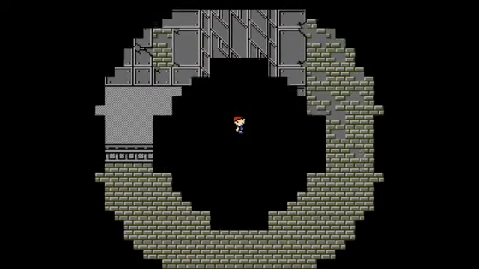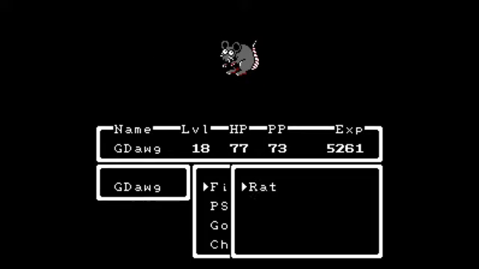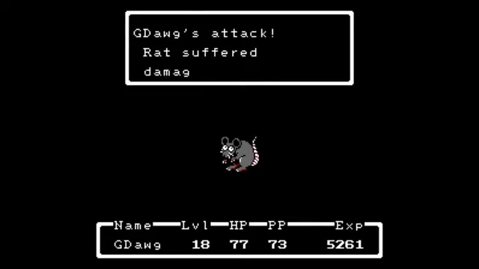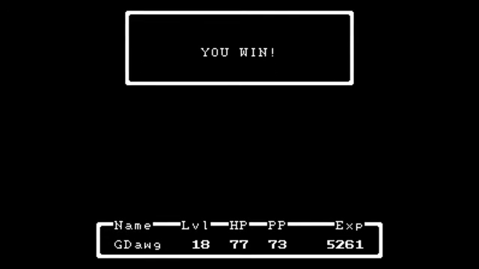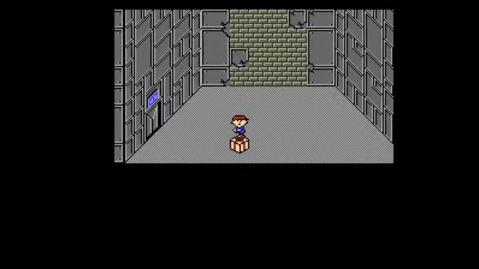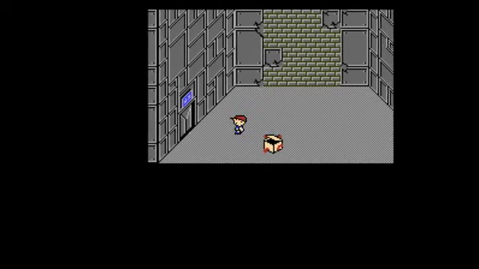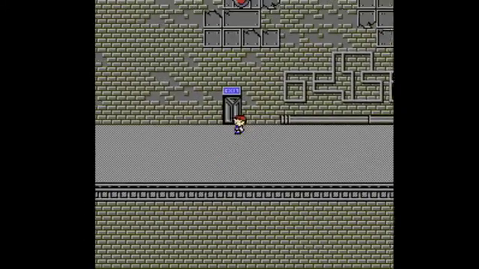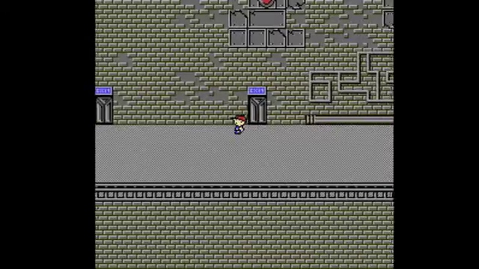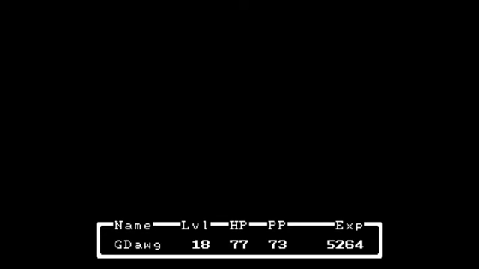Alright, so our next location is down here. You know, back in Magicant, you can buy the Repel Ring, and some guides I found actually recommend you do. What's in this? Antidote. I'll probably throw that out. Oh, nothing's in that room.